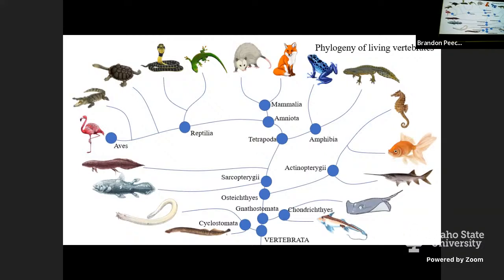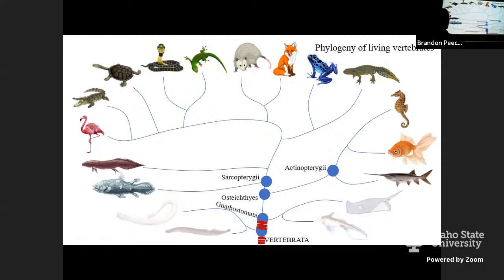But now we're going up to Osteichthyes. Oste is bone. You guys know that word, osteoporosis, osteology, things like that. Osteichthyes are the bony fishes. So there's all the context there, but I'm going to make all that go away because you don't need to worry about that at all today. So the Osteichthyes, the bony fishes, are a group of gnathostomes and of course a group of vertebrates. And there's a split between the lobe-finned and the ray-finned fishes. And we're going to be talking about the ray-finned fishes today.